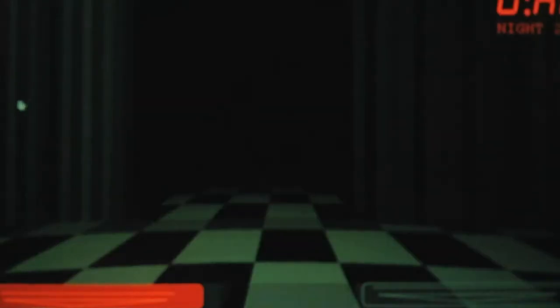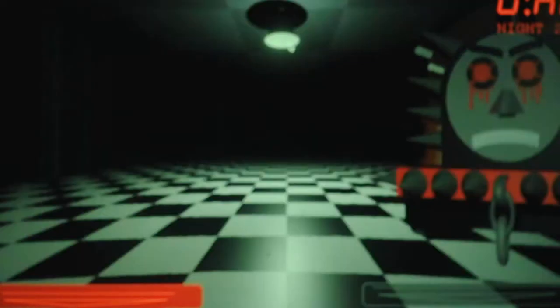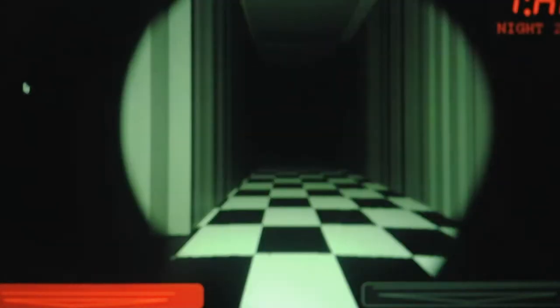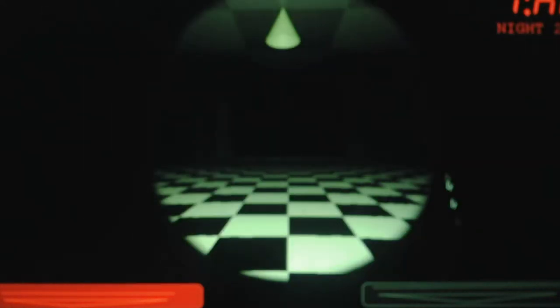Like, what the heck am I supposed to do here? Because Nights 1 and 2 are confusing for me to deal with at first. Because Night 2 is more confusing than tricky. Okay, so when Bertram comes in the office, we just put the mask on. I probably didn't react in time. That's why I couldn't stop him. Because this is definitely confusing. Confusing and tricky at the same time.